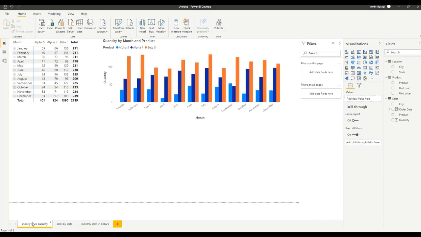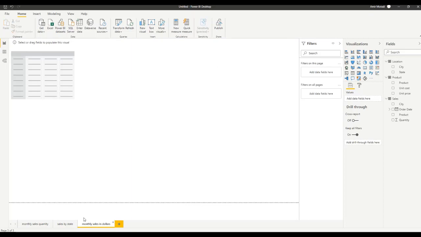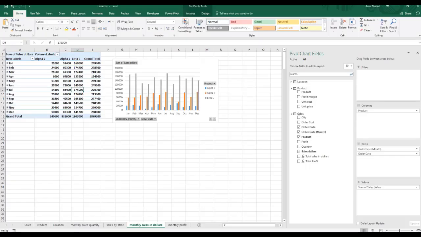I think there is a misspelling here. Monthly. Okay, now to create this, we need to go back and add a column, exactly the same as we did to our sales table. We need to have sales dollars.